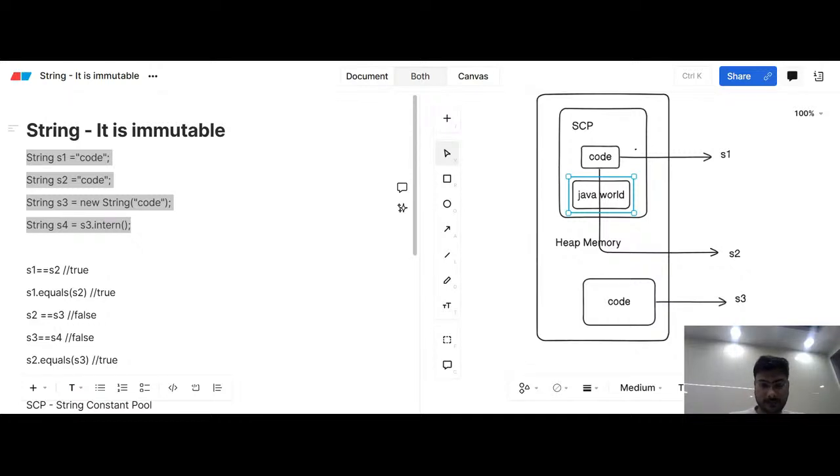Now let me print out s1 equals s2. So what we said, s1 equals s2 will be true. So let's see whether it is true or false.